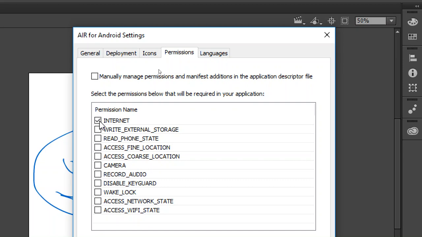But think of the concept here. Let's say we're going to make our version of our game that we want the person's face to show up in the high score screen. Well, we'd have to activate the camera, write the code, and then our app will be able to take a photo of the person and then show their photo on the high score list. That's the point of these permissions. What is our app allowed to access on the device? We'll just do internet at the moment.